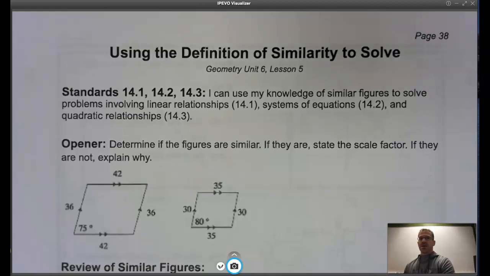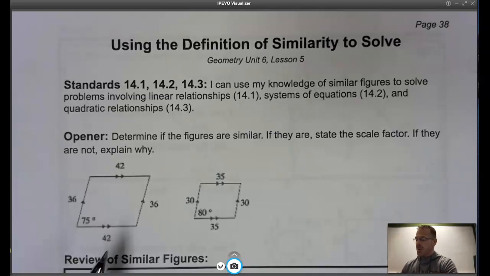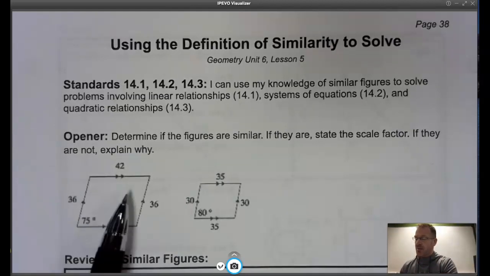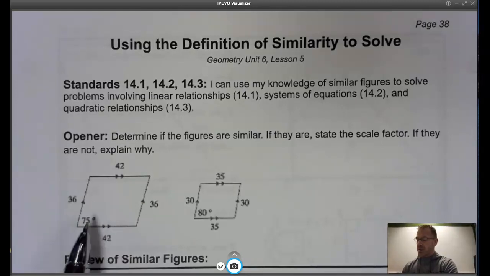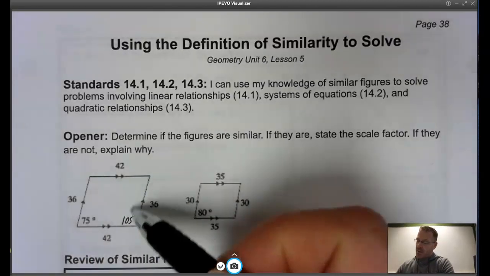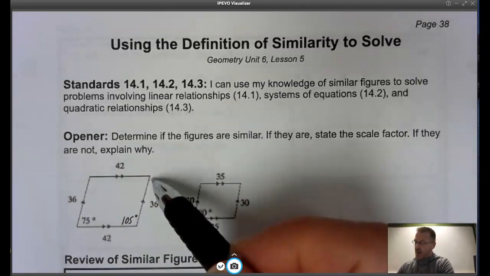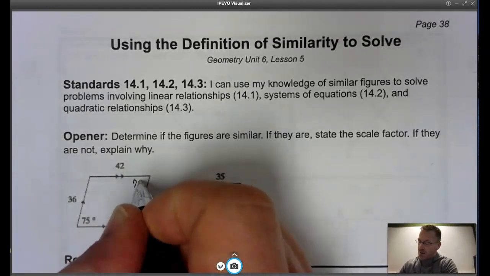All right, so let's take a look here. Now, you also have to fall back on some of your prerequisite knowledge. In this case, remember that these markings, these arrows, mean that these sides are parallel. That also means we can use what we know about certain types of angles and parallel lines to find missing angles. If two lines are parallel and crossed by a transversal, we know same side interior angles are supplementary. So if this is 75, this would be 105. And then I could do the same thing here, because notice that these two lines are parallel, and now this side is the transversal. So these two angles have to be supplementary.